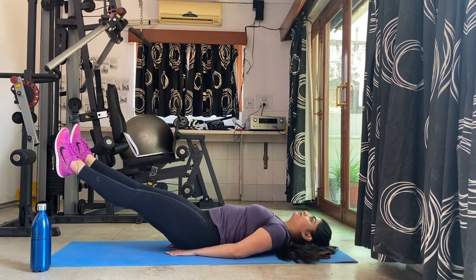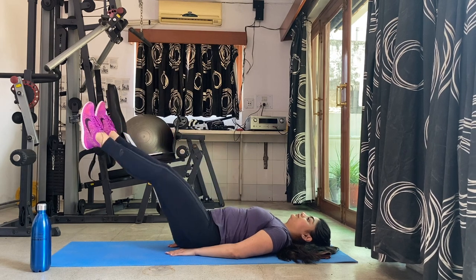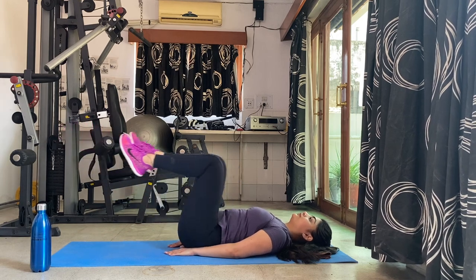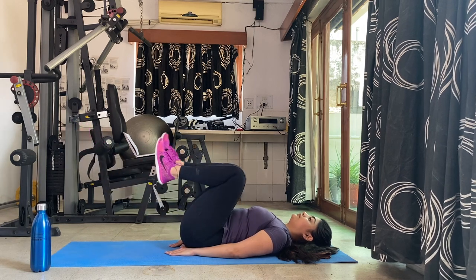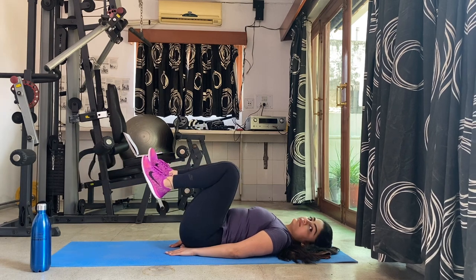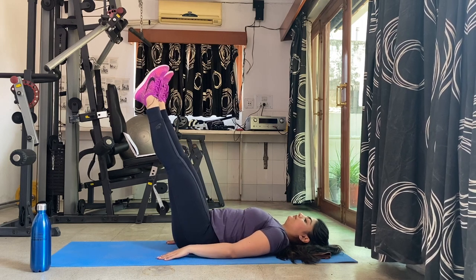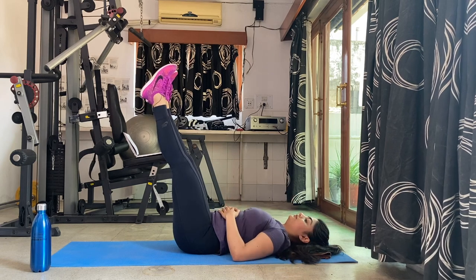We are doing knee pull-ins, lying on the back. And push. And push. If you can't take your knees up in the first go, keep your hands beneath your hips and then make your legs lift up. Push and push, and now we are going to hold at an angle. So hold your legs, hands below or side or up or whichever position you find comfortable.